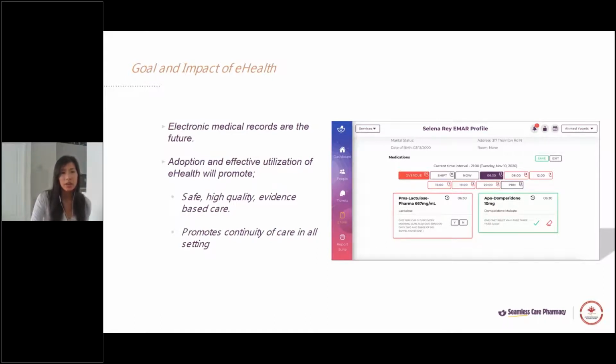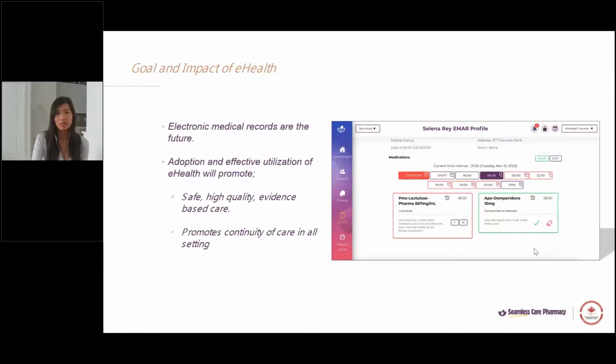Because of the demand for an electronic documentation system and EMR, we have actually created one specifically that tailors to the DSO sector. Our team continues to receive input from partners like you, and we continue to do our research on the needs of the DSO sector so that we are able to provide that specialized product for you. Electronic medical records not only will increase quality of care, but also, as an organization, it really keeps you as a leader in the sector, and the organization is able to service many more individuals in need.